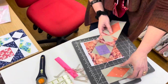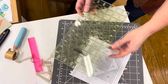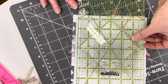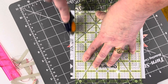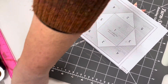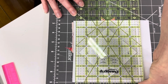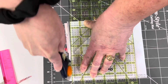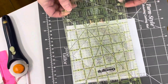I'm going to stand up to do this trimming because I feel like we'll have more success with a little extra muscle behind it. I'm going to get my regular rotary cutting ruler, and I'm trimming to this outside line here — that'll be our seam allowance. Get that lined up nicely, spin our mat around, same thing all the way around, all four sides. A little muscle makes all the difference.